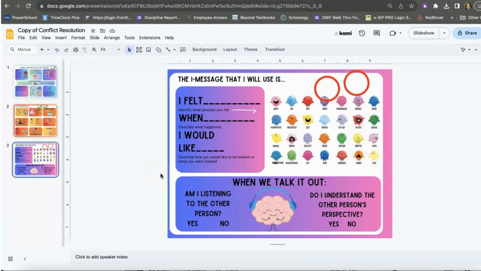And the last slide is some prompts to help students communicate how they're feeling. So the I message I will use is, I felt blank when blank. And then I really like that last sentence because it helps students repair the damage or make an action plan. And there are tons of different emotions here that they can move the circles to. And then this is a little reflection question at the end. So this one's a little less involved, but with a few uses, students probably don't even need the tech tool and they could walk themselves through it.